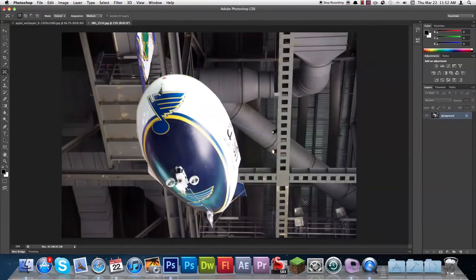Alright, so now that we got our two images opened up, I'll go ahead and start showing you what you can do here. Now one of the new features is the Content Aware Move tool. So to use that, I'm going to go ahead and select around this blimp we got here. I'm just going to make a rough selection, show you this tool works real quick.